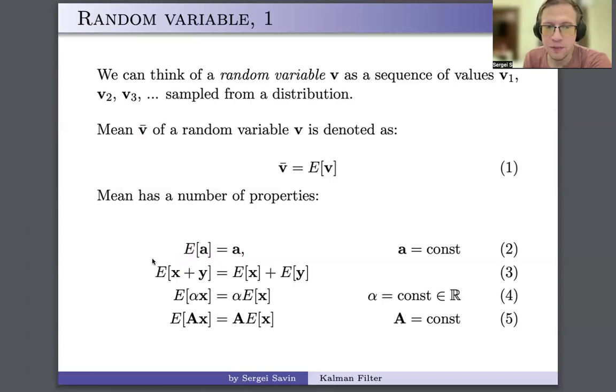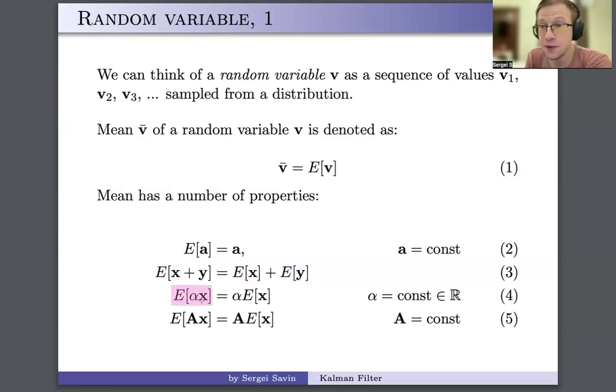Another property: the mean of a sum is the sum of means, right? This you can prove by considering the definition of a mean, a sum over the samples divided by n. When you open it up, you can separate the terms, put brackets, and you'll get this situation here. So those should be quite obvious.